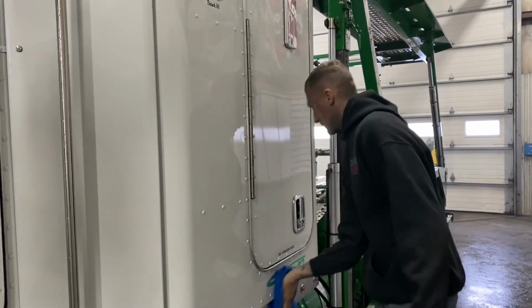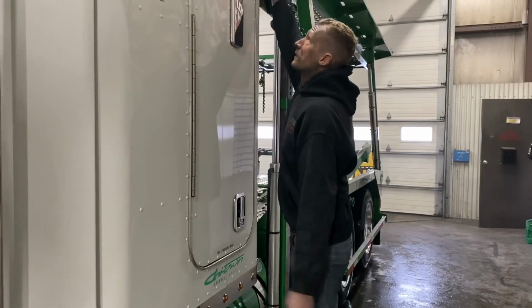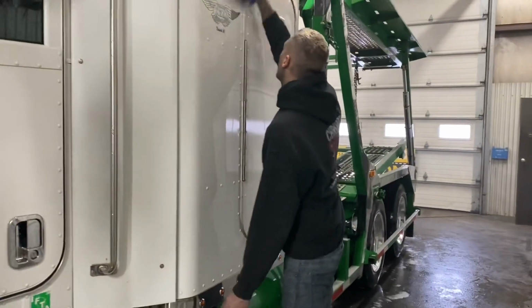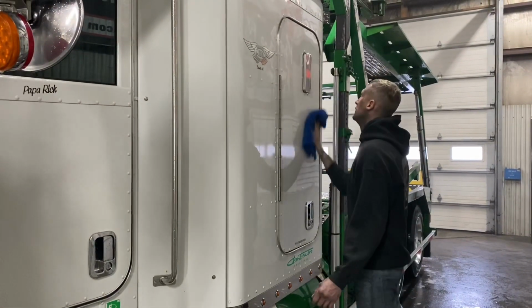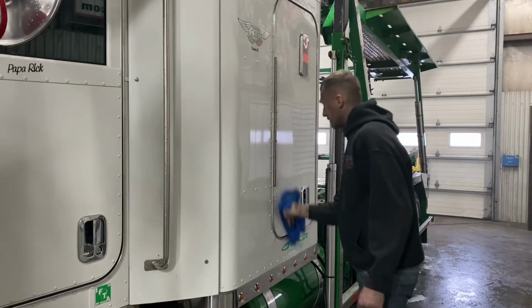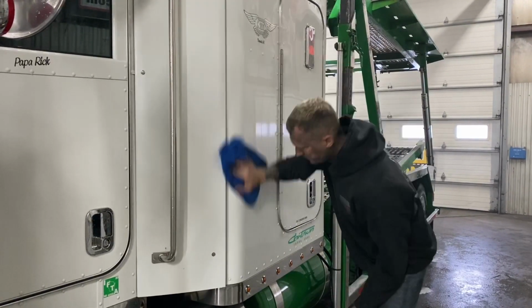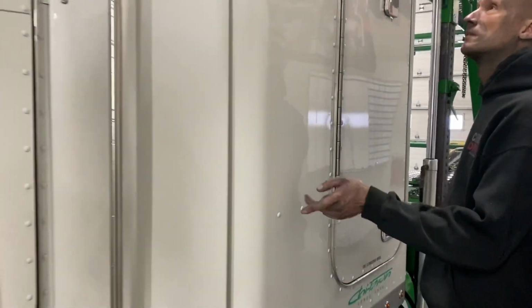Neil over there at Hydrosilex told me that this stuff was thicker than his standard formula, and he's not kidding, because this thing feels like it's wet right now, even though it's already dry. Right here where I wiped, the paint is actually dry already. This is unbelievable. All right, if you come zoom in here, you can see that this paint's dry already. That's absolutely nuts.